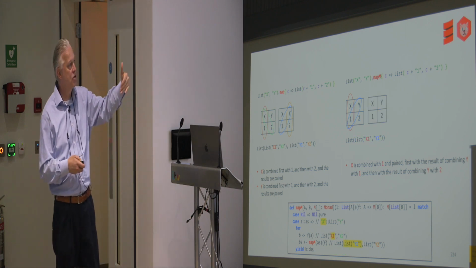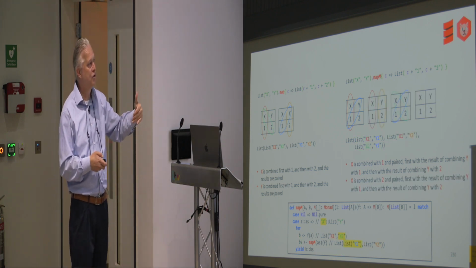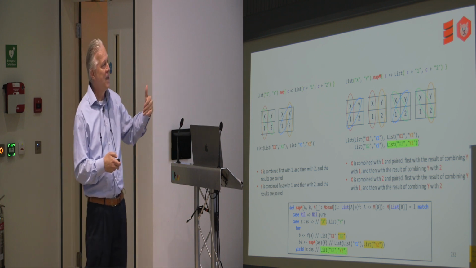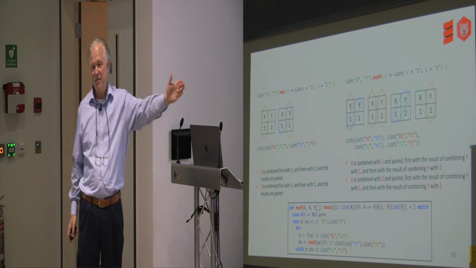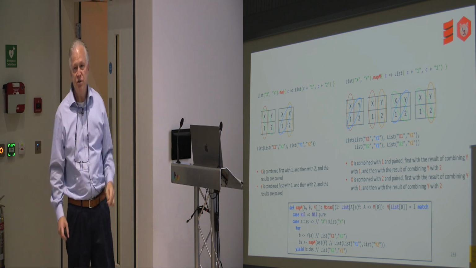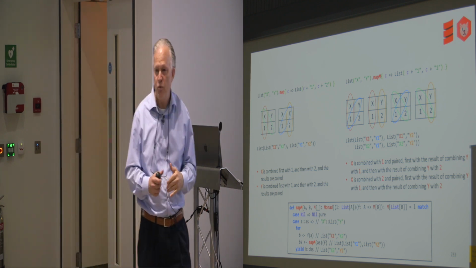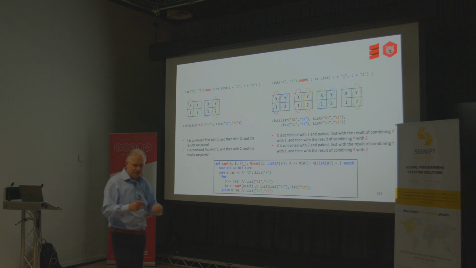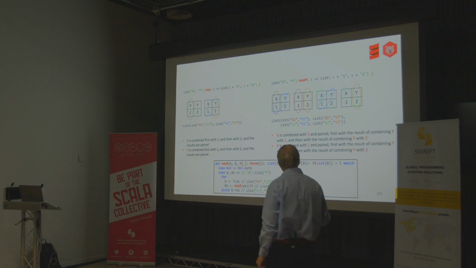sausage is made, I'm just going to fast forward to the rest, because it's painful. And so that's the answer. And you can see it's quite different from the answer that map gives. And you can see the list monad hard at work to combine things in as many interesting ways as possible.